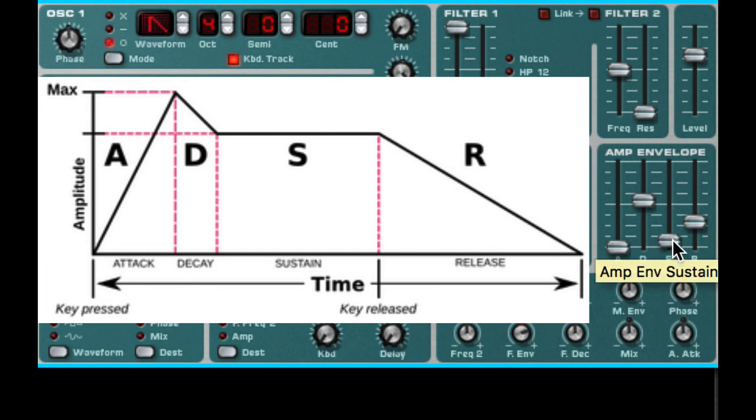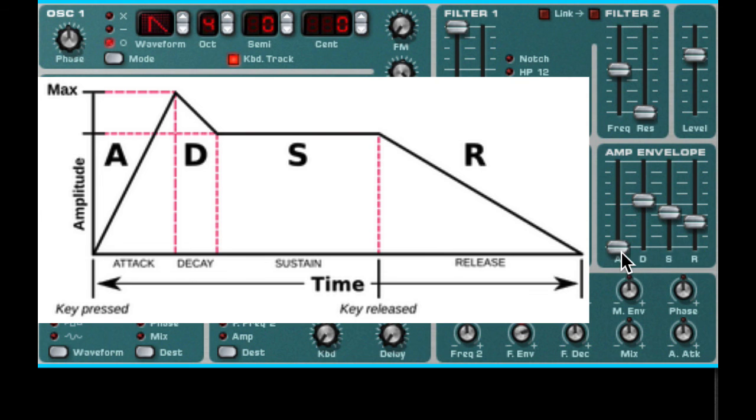Let me raise this. And there you go. See the noise there, the white noise was still there, but that sustain stage was so low that you didn't hear anything. It was essentially shutting down the amp. Okay? So now I'm opening it back up. My finger is still on the key, and this determines, after it goes through the decay stage, how loud the sound will be as long as I keep my finger on the keyboard. Okay? So that's what the sustain stage is there.